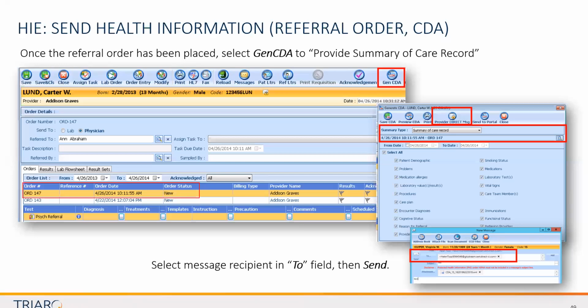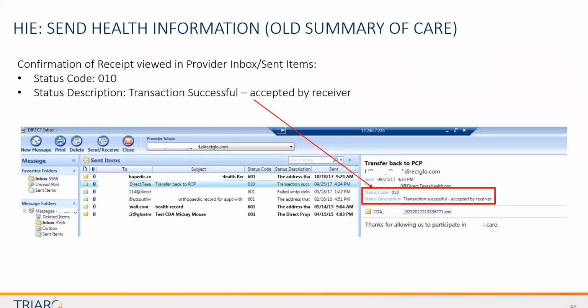Not my favorite workflow. I am much happier if I've got those referrals tied to the patient in demographics and I have defined their direct address there. This just works better. If you've got 10 guys you commonly use, I would do everything I could to make sure that their direct address is populated in their referral file, so it's just a little easier to make this workflow happen.